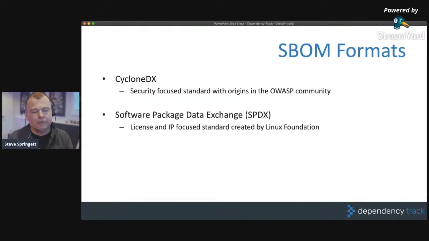Technically there are 3 formats, but there are really 2 viable formats. That's CycloneDX, which again, I lead that core working group. It's security focused, and it comes out of a lot of the work that myself and some others have done out of OWASP. And then there's the SPDX standard from the Linux Foundation. That specific standard has a more license and intellectual property use case because that's their background. Security was something that was bolted on, and I know there are some efforts to improve that. But right now, CycloneDX is the preferred format, at least for security use cases.